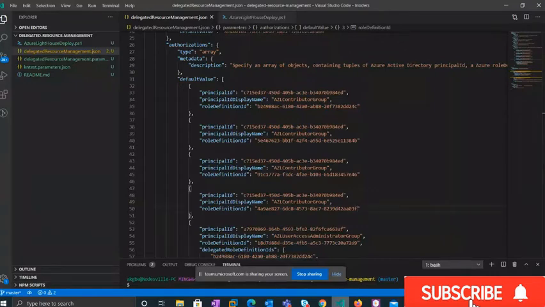If they have the technical know-how, all they need from their own end is just that the person that's meant to run this template also has an owner role to that subscription, and they're going to run it. Yeah, so once they run this template, automatically it gives those groups that I have defined here the necessary permissions to be able to manage the subscription or the resources in that subscription.